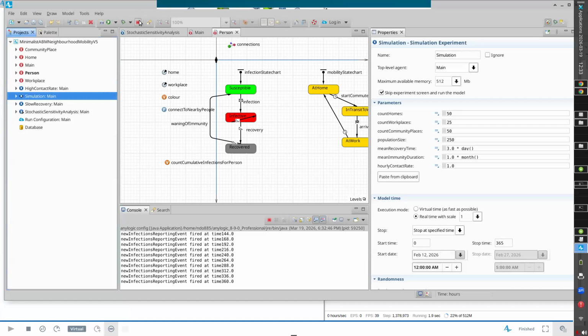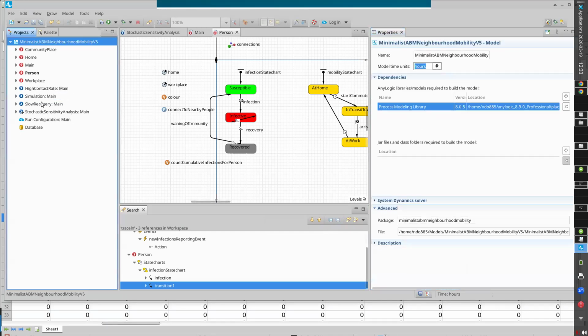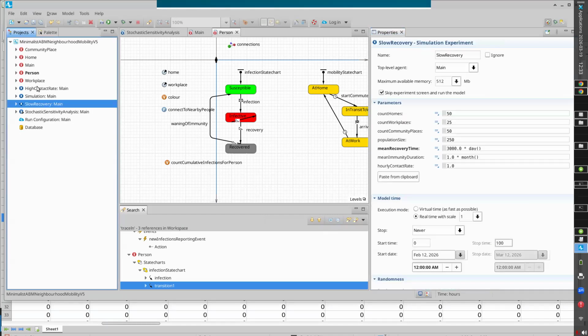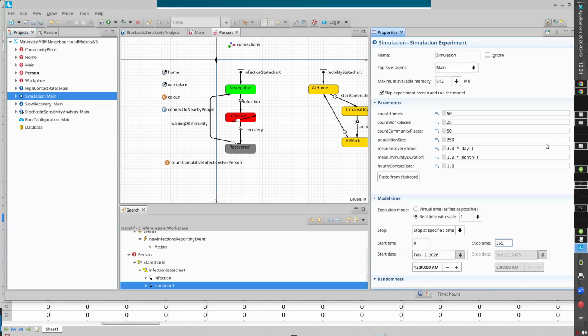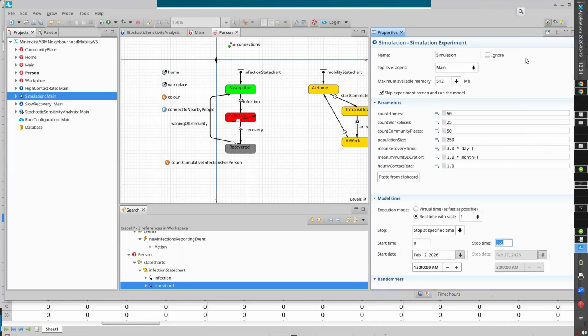This is the danger of operating when you have multiple time units and you forget the model's time units are in hours. I wanted to run this for a year, 365 days. I had forgotten the model's time units are hours. Okay, 365 is what, 8760, was it, or something like that? Is that right?